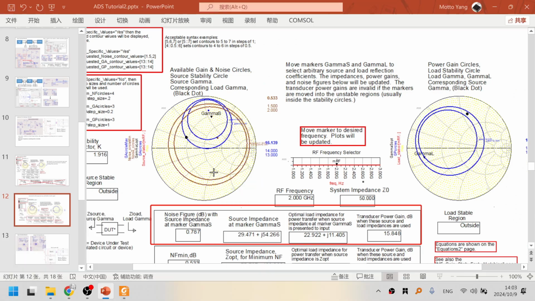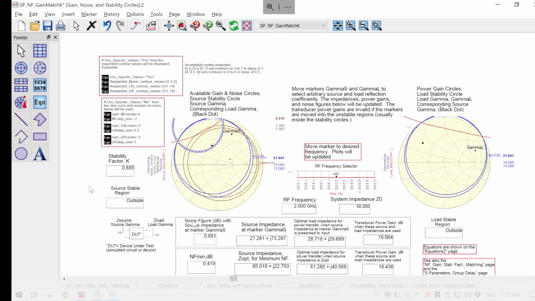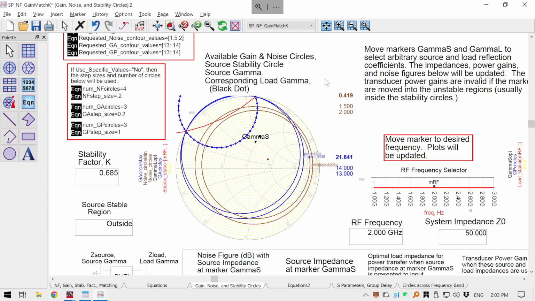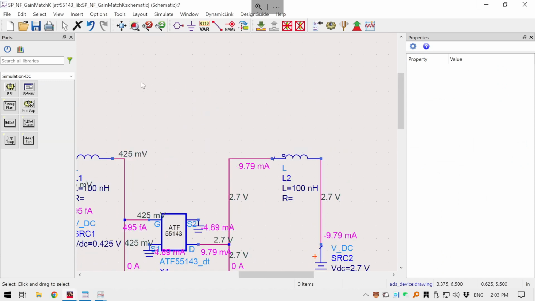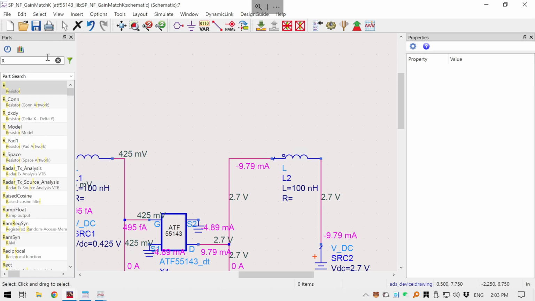So let me just go back to our ADS. First step is we need to add a 40 ohm resistance to make the circuit stable. So we minimize this tab, and in the simulation, we just type R to search the libraries. The first component is the resistor, and we click this so that we can place the resistor here.